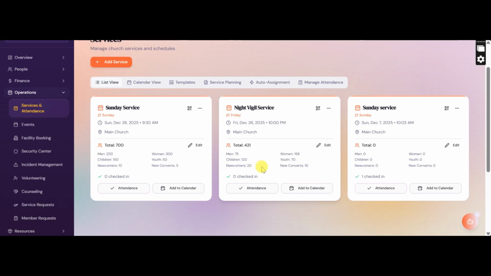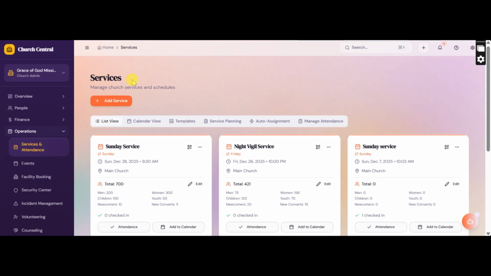Okay. Now the other thing you have in here is that you can also add this to your calendar, Google or Outlook calendar. But this is just the internal calendar on this service dashboard, which is here. So you can see the calendar view.